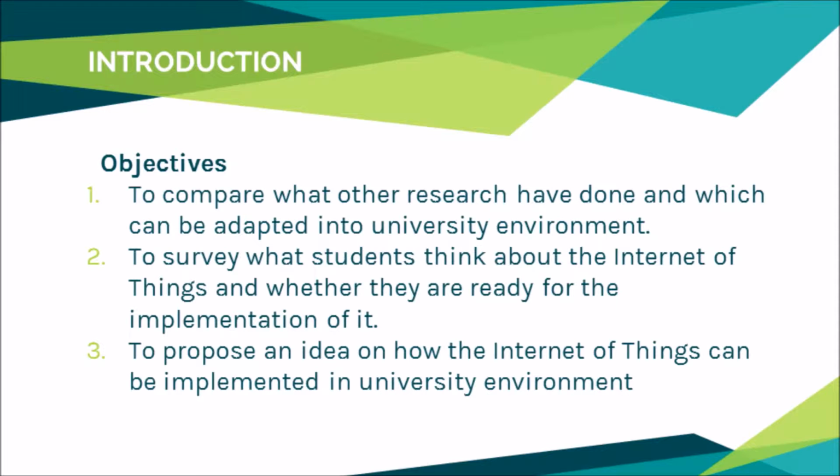Hence, the objectives of this research are to compare what other research have done and which can be adapted into university environment. Next, to survey what students think about Internet of Things and whether they are ready for the implementation of it. Lastly, to propose an idea on how Internet of Things can be implemented in university environment.